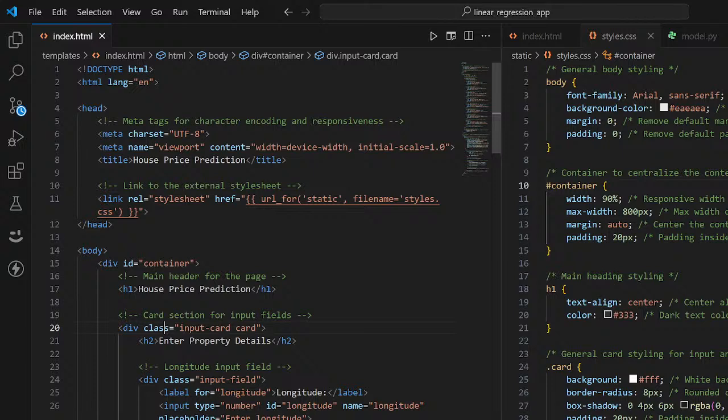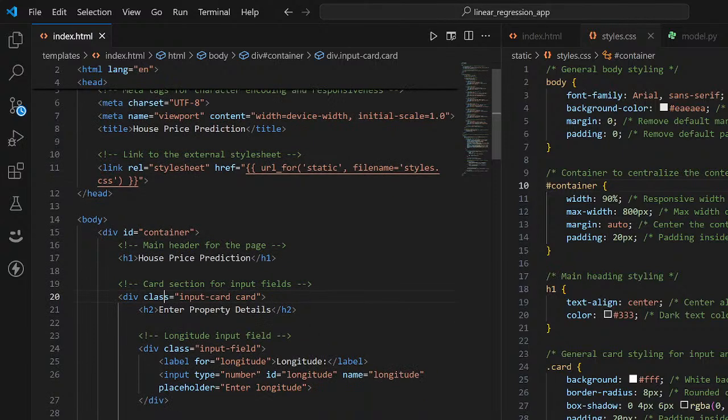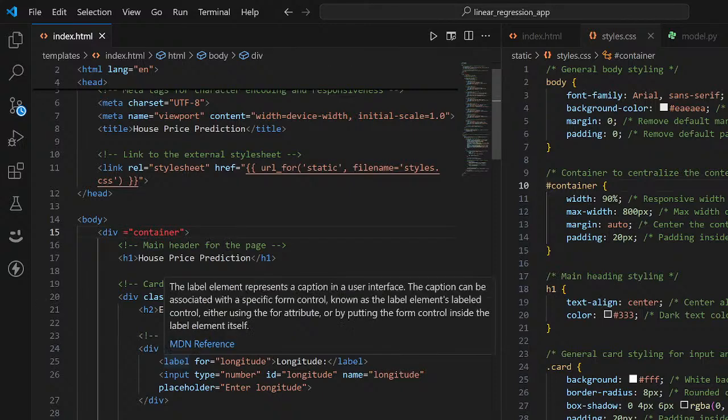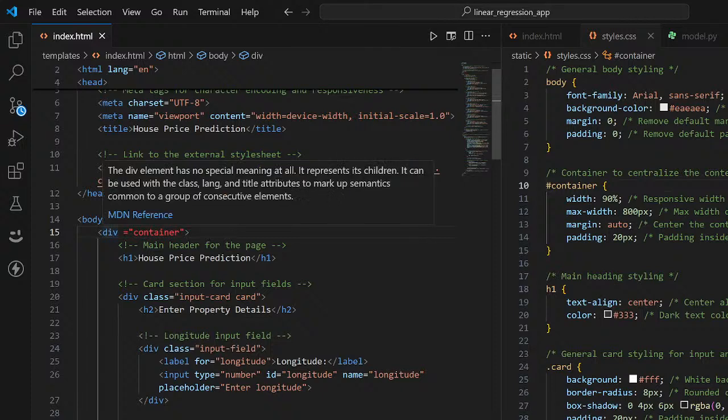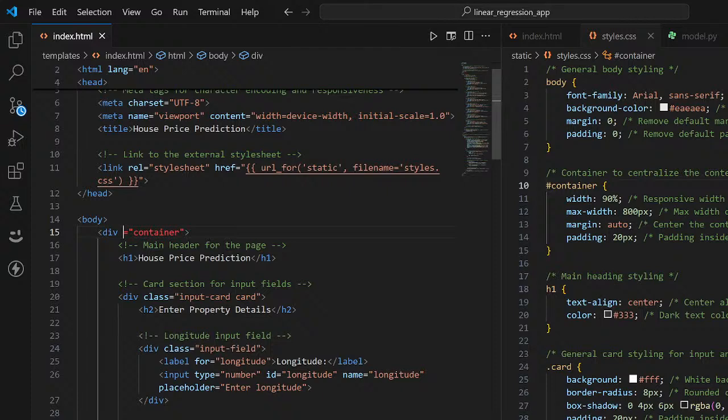The difference between ID and class: you can use them for the same purpose, but ID is named ID because you cannot use it twice. Let's say you have an ID of container here, you cannot have an ID of container here again. But you can have multiple classes named container. ID, you just have to use once. So let's put back our class here. Our class is equal to container. Come back here, we change this to a dot, and here we are.